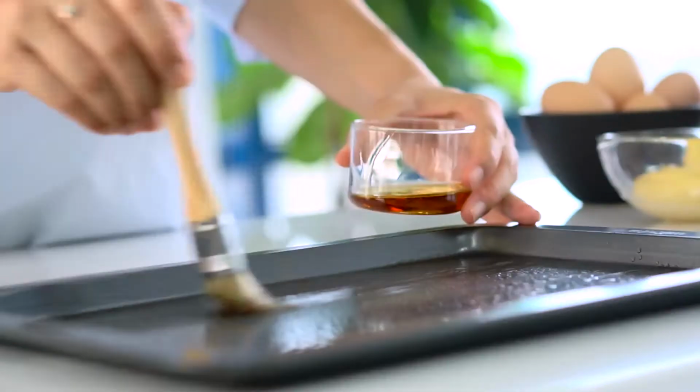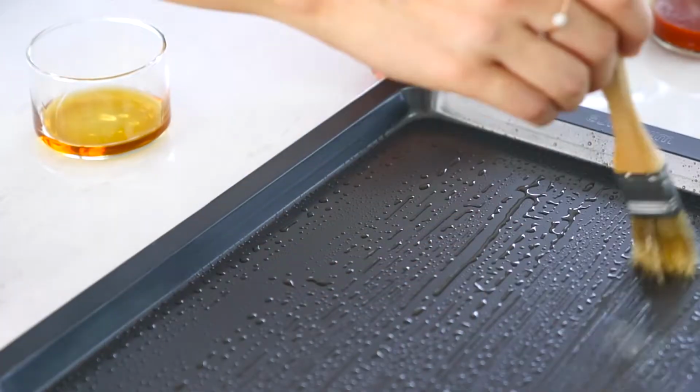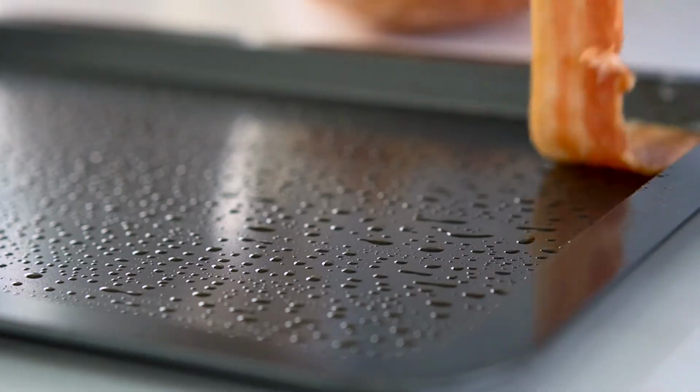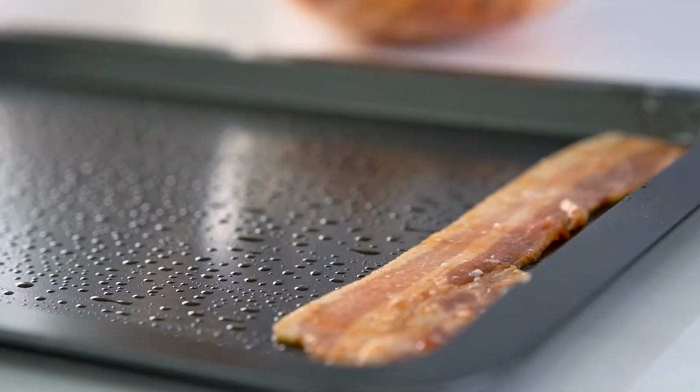I'm going to grease my baking tray with some sesame oil. So one of the things that will really elevate home cooking is to be always thinking, how can I layer some extra flavor into what I'm doing? So rather than just a plain oil, I'm using the sesame oil to add some of that toasty sesame flavor. After the bacon, you want to give each piece the space it needs to do its work.